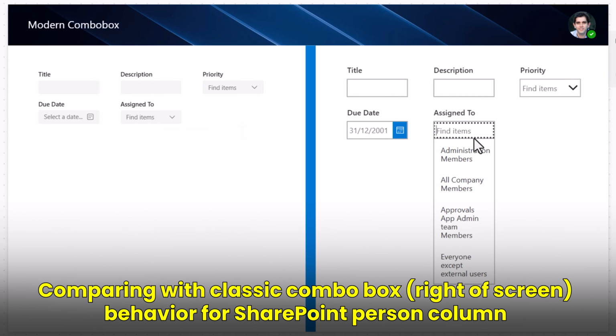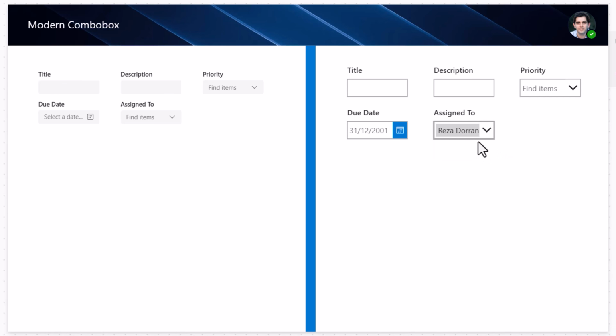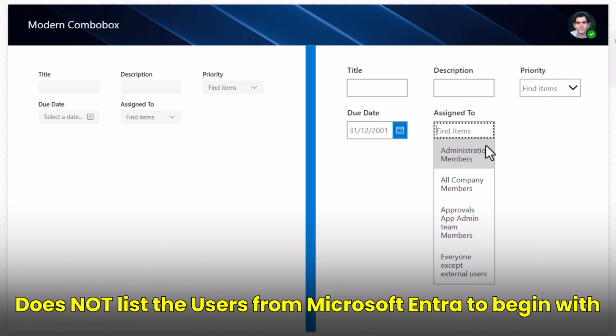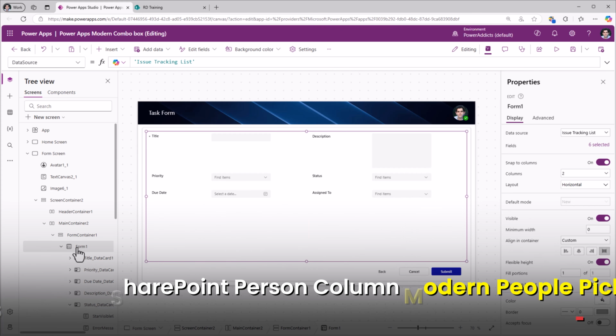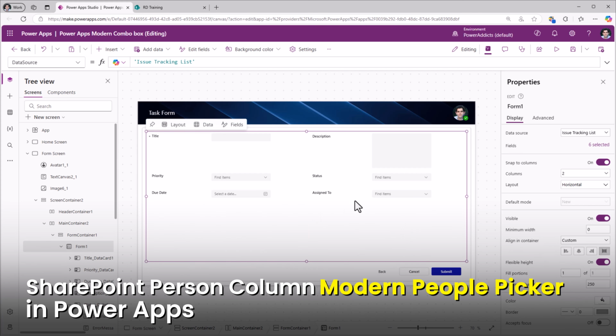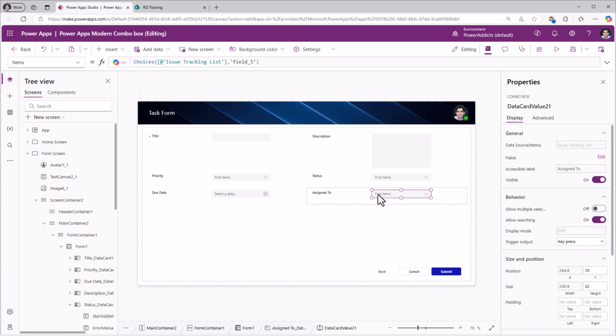It gives me similar options to the Modern Combobox. However, if I search, it will actually search for users in Entra. However, even this is not a great people picker experience to begin with. So here's my modern form control, which has that assigned to data card in which I have my modern combo box.